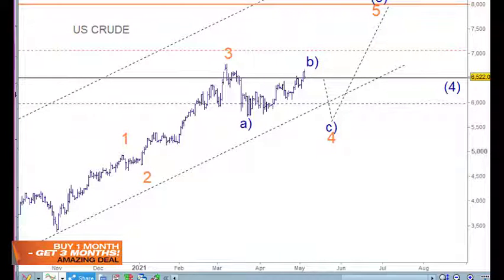Still could be the B wave there, but what we do have here is really the first high above the level there, so that creates the sort of long trade here, looking for support on that now, but I won't go into that. Those charts are on our website anyway. So we're going to have a look at stock next.